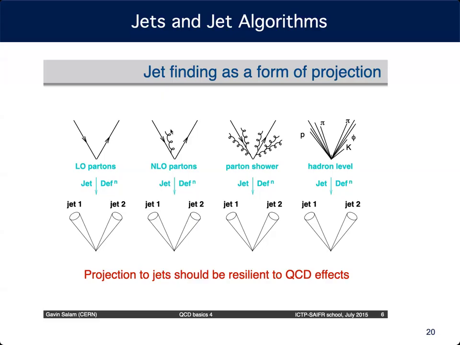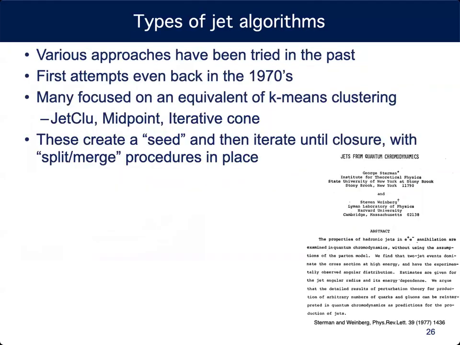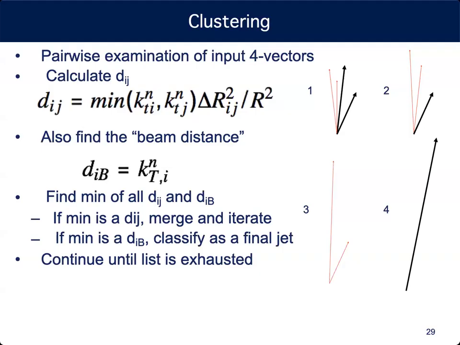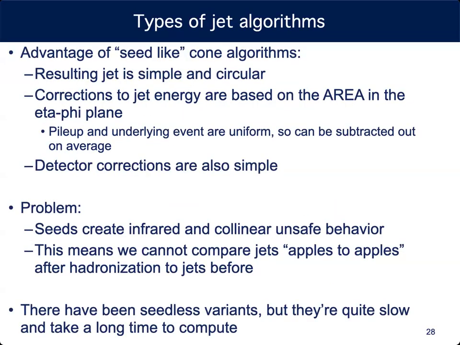You don't want it. You want it to actually figure out what the correct version is here. So for a long time, we tried to use these algorithms that were not super convenient. We were also not able to compare apples to apples with theory before or after hadronization, and so this made our lives disastrously miserable. And in the early 2000s, we decided to just pull the plug and move to something better.